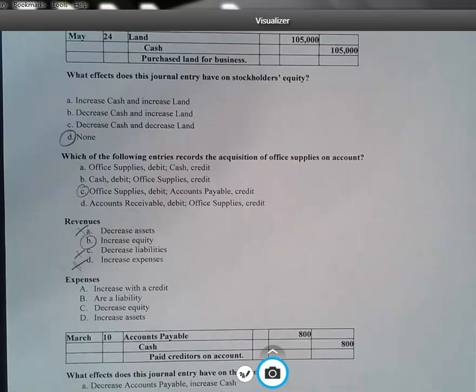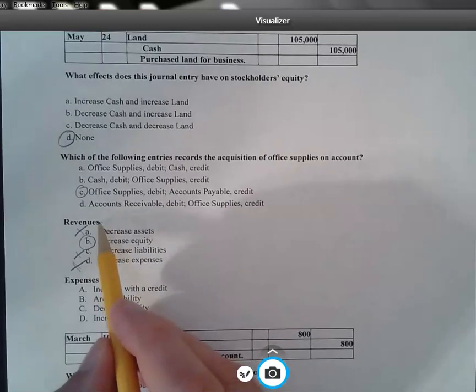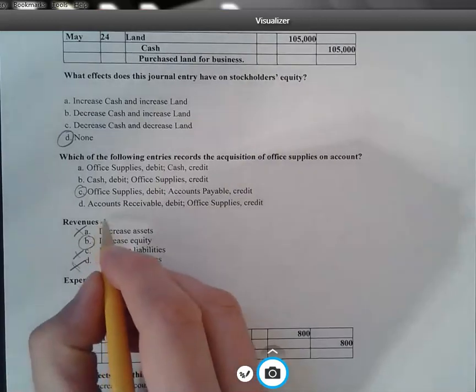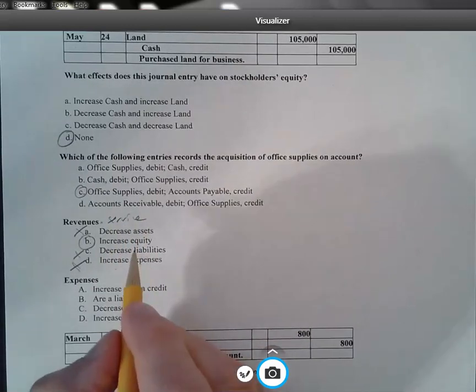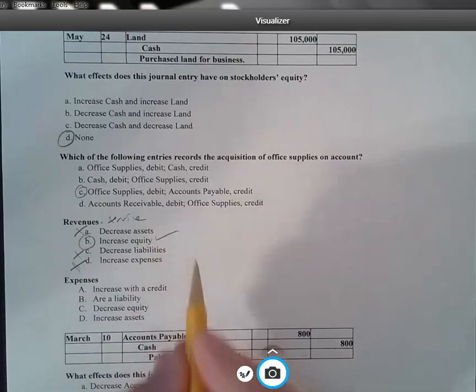We had another example where they provided services on account for some amount, $3,100 or something like that. Well, that also increased equity. And then when they received the cash, we just transferred one asset out for another. Okay, so revenues, particularly service revenues, if you can read my writing, whether we get that in cash or we set up an account receivable, increase equity.